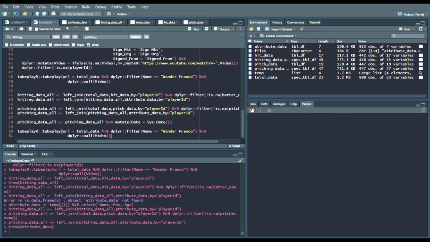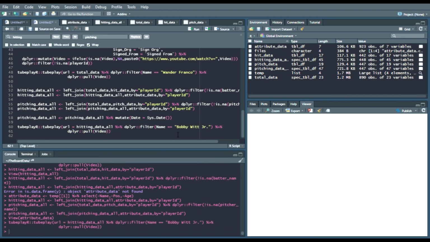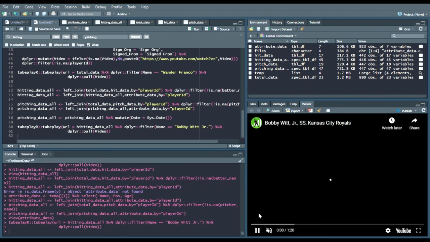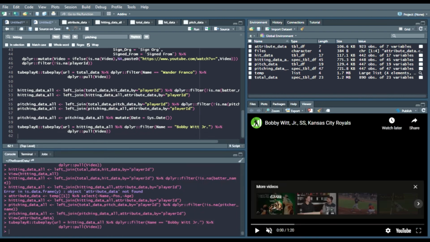So I'll say, instead of saying total data, I'll say hitting data all. And now I'll say someone who's highly touted, Bobby Witt Jr. So I run that. Now I got Bobby Witt Jr. Be able to watch video and have this data.